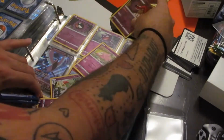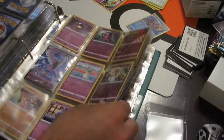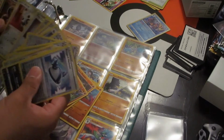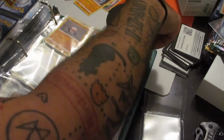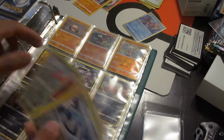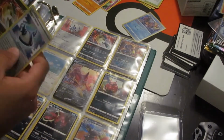my reverse holos. I actually started collecting my reverse holos and putting them in a binder on their own behind the regular holos. That way if I ever want to sell, like a pack of 100 cards, uncommon, common, and holos and stuff, then I know where to pull from. Because those are cards that might not mean anything to me, but they might add a little more value if you're doing that.